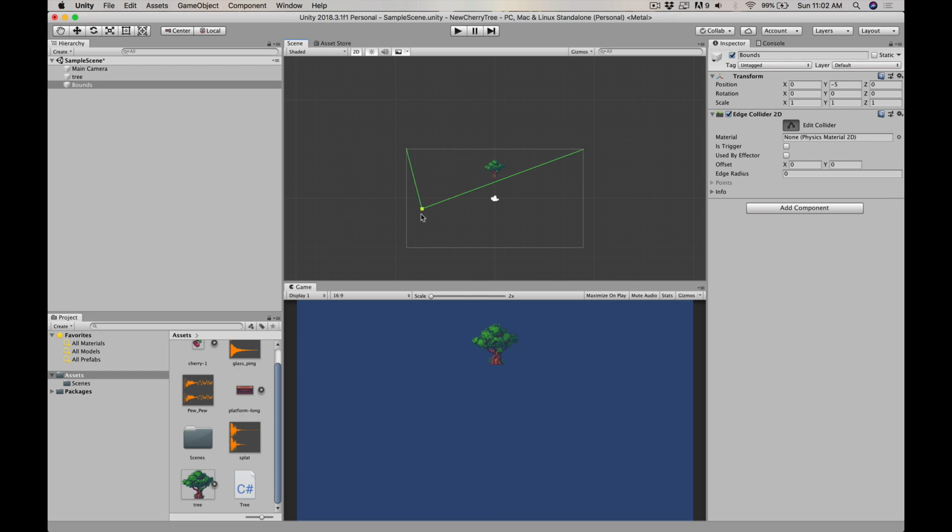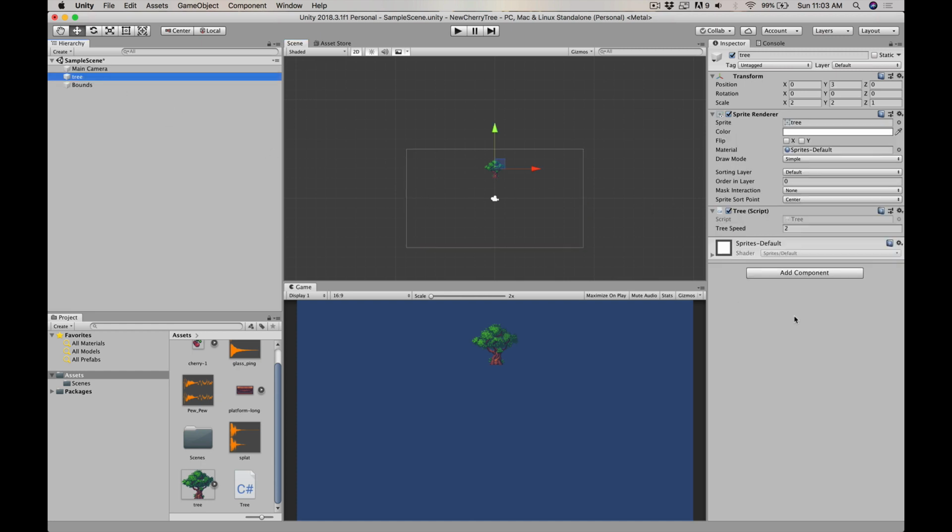I'm going to pull out something right there, put that at the bottom, and I'm going to pull that one out and put that at the bottom. I'm not concerned about the top of the screen just yet. And in fact, in this game, there's not much going on at the top of the screen. So I'm really just going to have the two sides and the bottom. Okay, that's now my edge collider. So in order for an edge collider to work, I have to have some physics on there as well, on at least one of the objects.